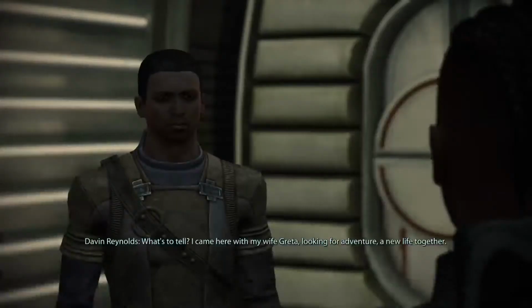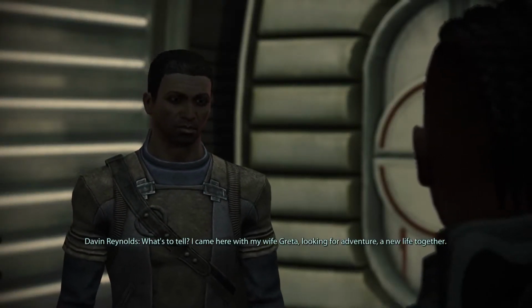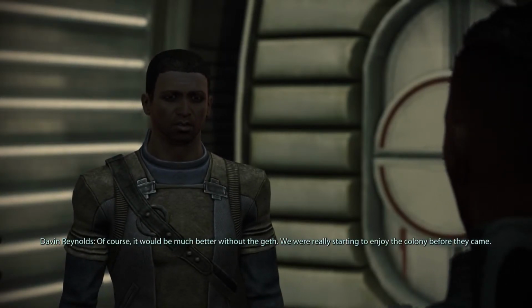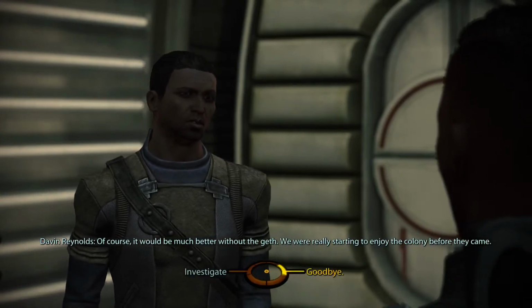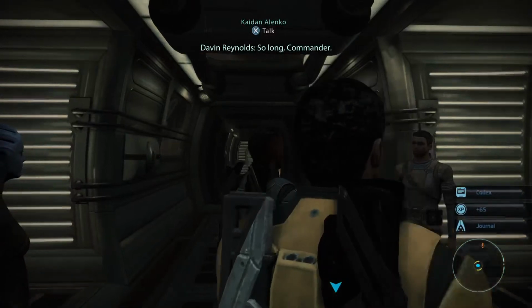Tell me about yourself. What's to tell? I came here with my wife Greta, looking for adventure, a new life together. This isn't exactly what we signed up for. Of course, it would be much better without the Geth. We were really starting to enjoy the colony before they came. I have to go. So long.